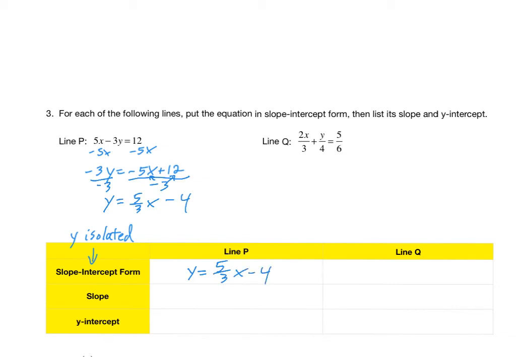Let's get the slope-intercept form of line Q. Notice this one's got a bunch of fractions in it. Well, from our previous work when we were solving linear equations in one variable, we know that we can get rid of the fractions by multiplying by a common multiple of the denominators. And 3, 4, and 6 all go into 12. So 12 is going to multiply into the 2X over 3, into the Y over 4, and into the 5 over 6. Well, 12 times 2 thirds X gives us 8X.